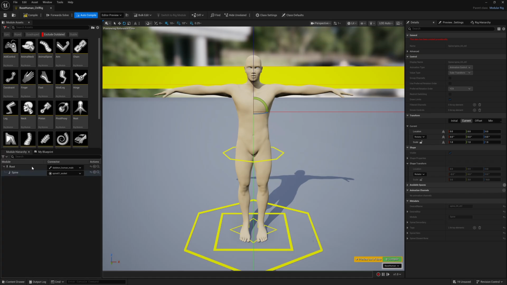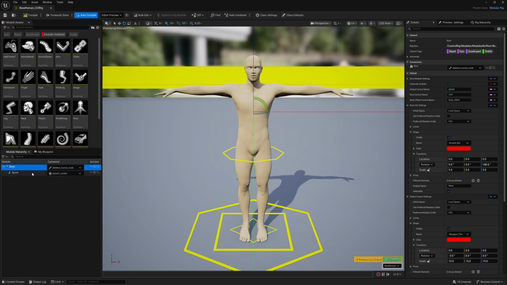The only way I was able to find it was after dealing with ChatGPT for a while. It was telling me it was a scaling issue, but I pulled it up and everything is the correct measurements. It's like 177, which is centimeters here. The bones are scaled for 1:1. So yeah, I couldn't figure it out.